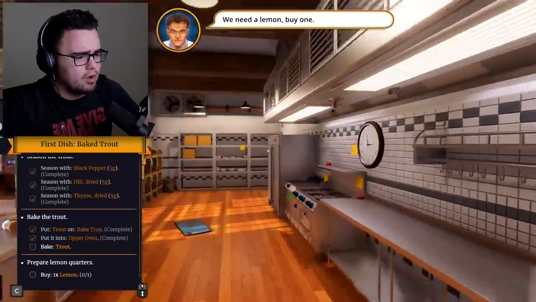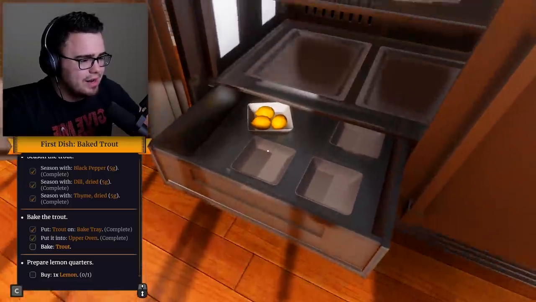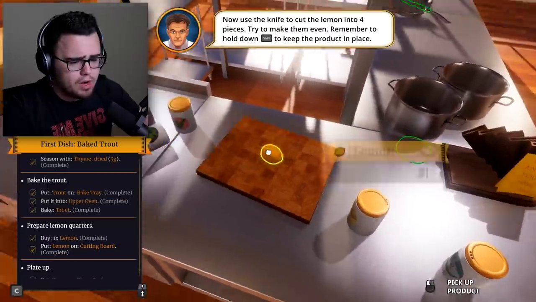We need a lemon. I'm getting a lemon. Wait, I don't need a lemon. What is this right here? There's lemons right here. Why do I need to buy a lemon, man? I got a lemon right here. Place it on the cutting board. All right, no problem. Where's the knife?